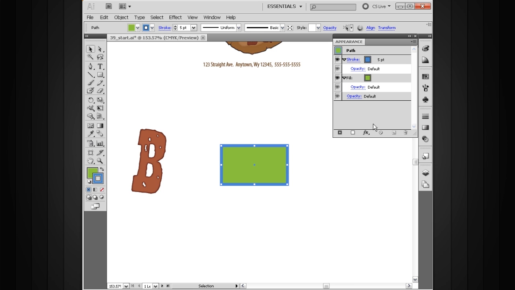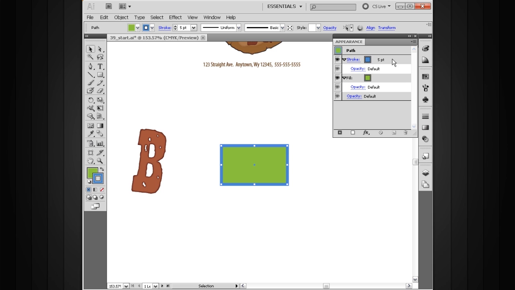But this next button to the right of that is to remove the appearance attributes of an object. So if we click that, we're going to reduce that object to just a path. So let's go ahead and undo that here. And this next button is going to duplicate a selected item. Notice we can't click on it right now.